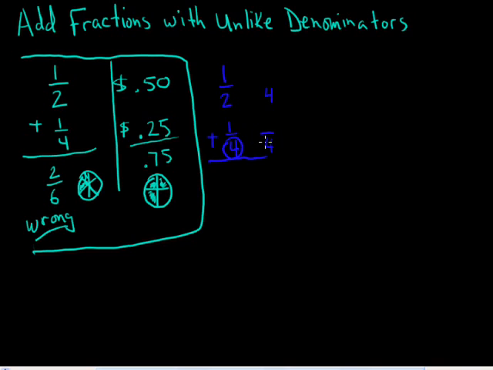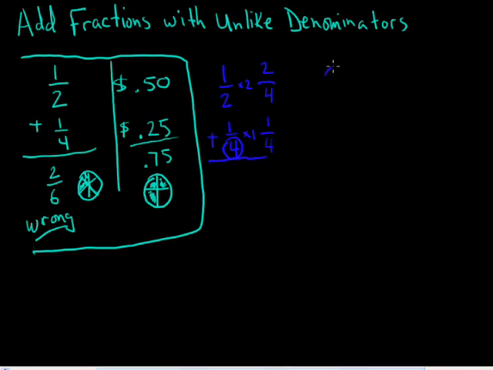Well, look at this. This is going to be the same. 4 times 1 is 4. 1 times 1 is 1. We're now making equal fractions. Now we're going to write 1/2 a new way with the new denominator. We're asking how 1/2 equals how many fourths? Well, 2 times 2 is 4, and 1 times 2 is 2. All this means is we're just writing 1/2 a new way. 1/2 is the same as 2/4.